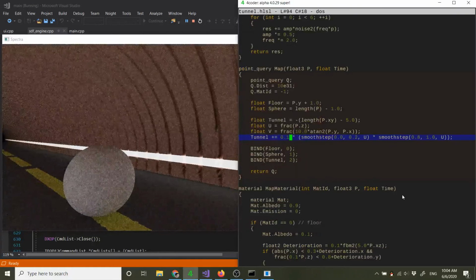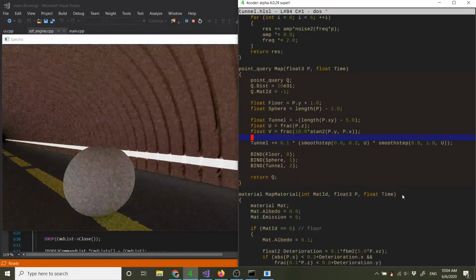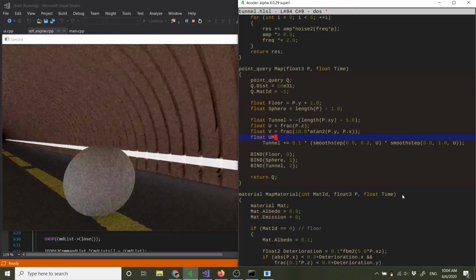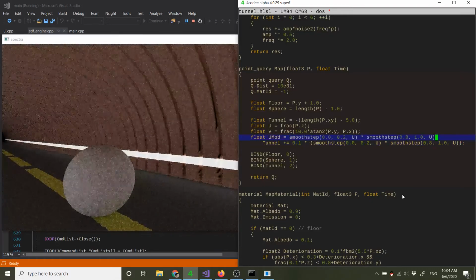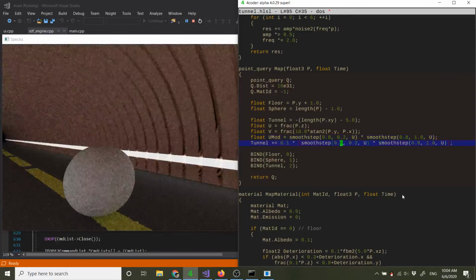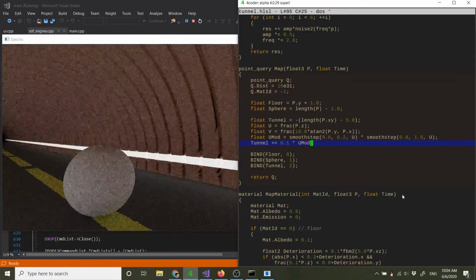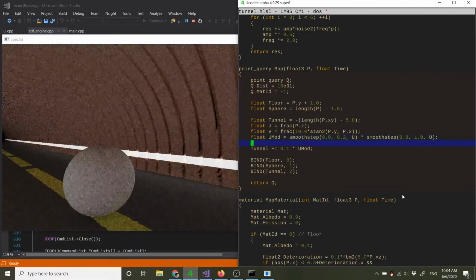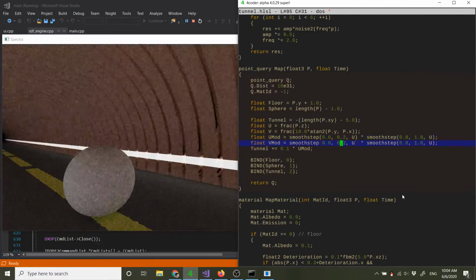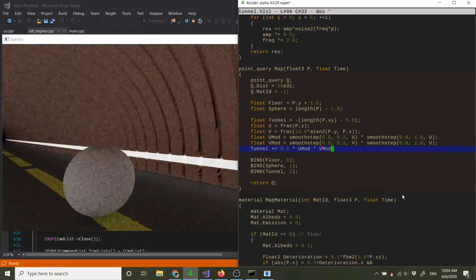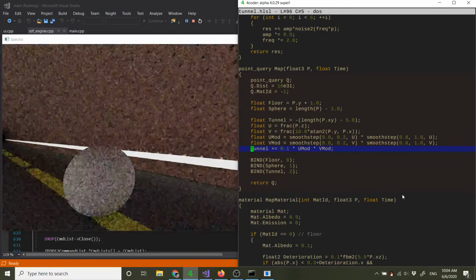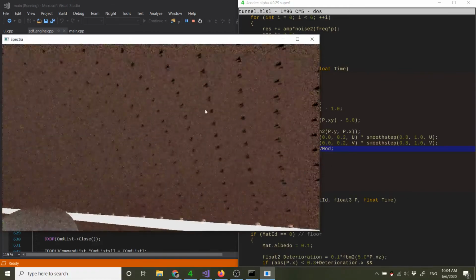Okay, so now if I multiply, this is, let's just say, U mod. Should be the same for V mod. For some reason I get this.